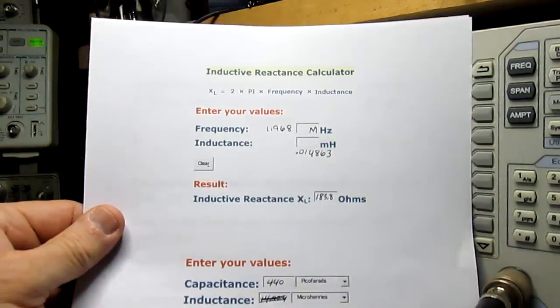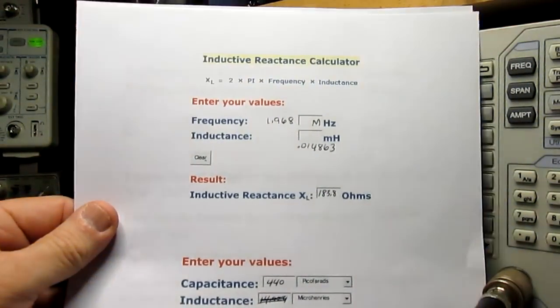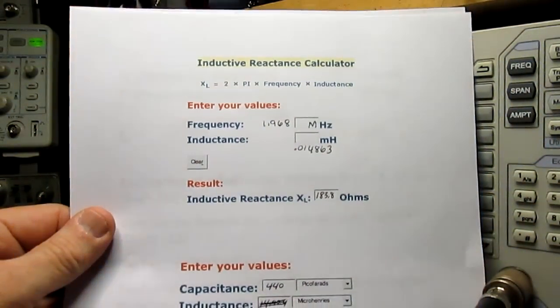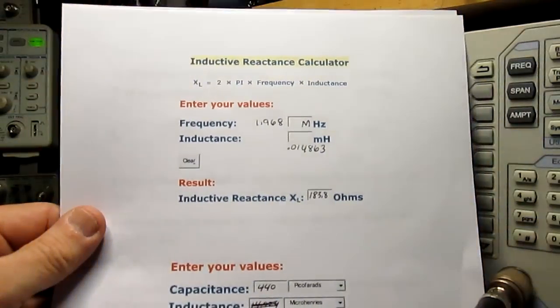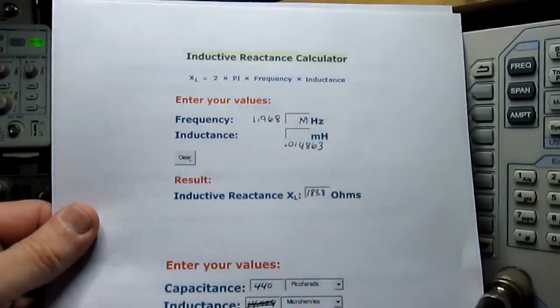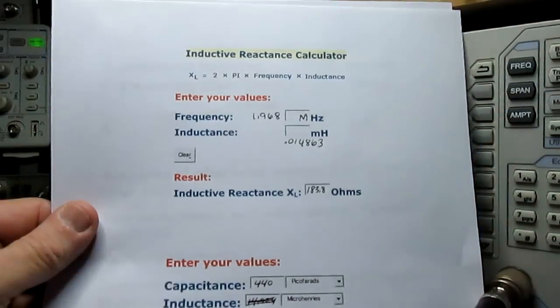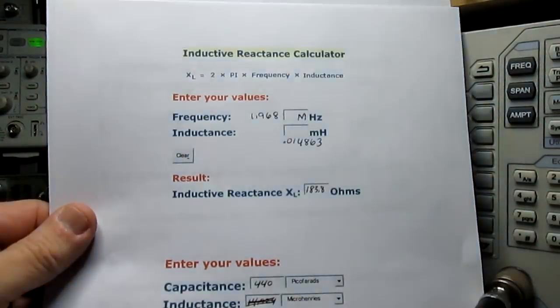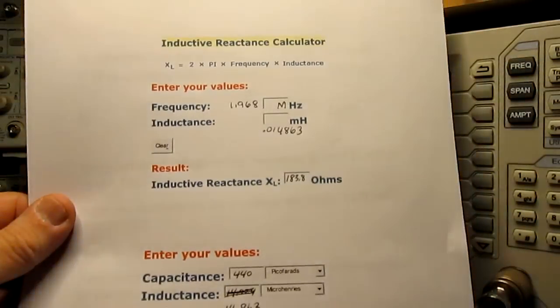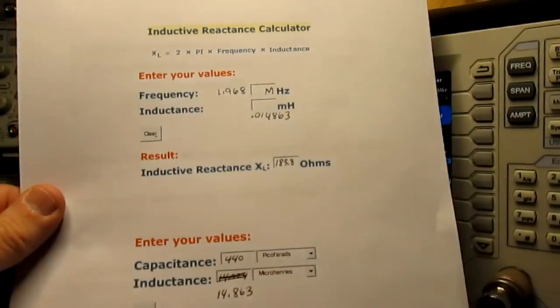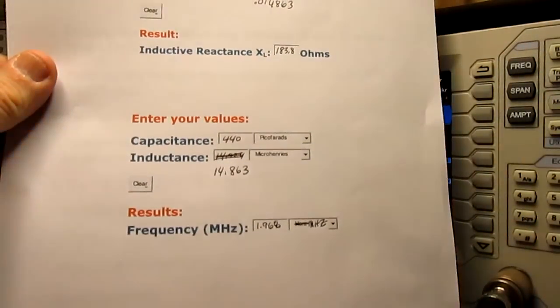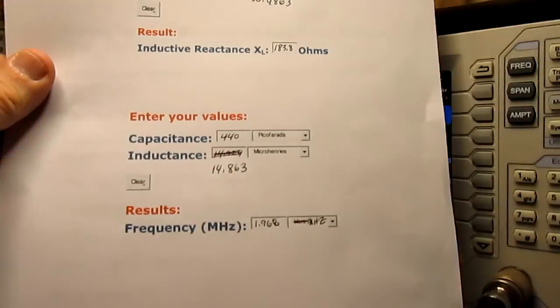With the 106 in here - my bad, I was playing around with different settings. A 1.968, it's very close. The inductance was, in this case with the calculator, I used millihenries so I got 14.8 millihenries, or microhenries excuse me, because 0.01486 millihenries which is 14.86 microhenries, and that gave me the inductive reactance.